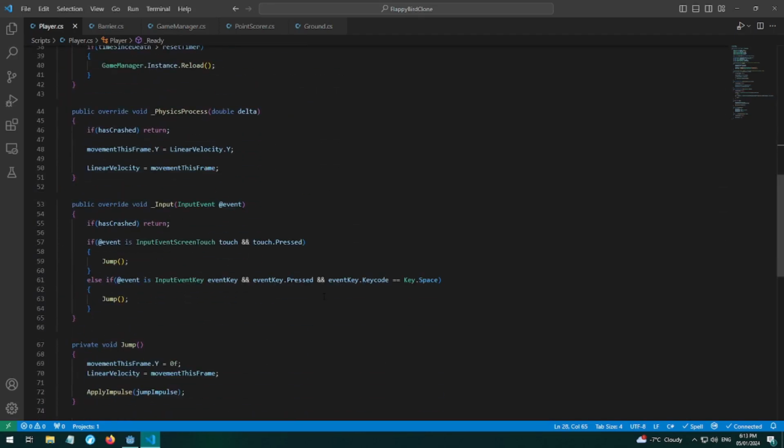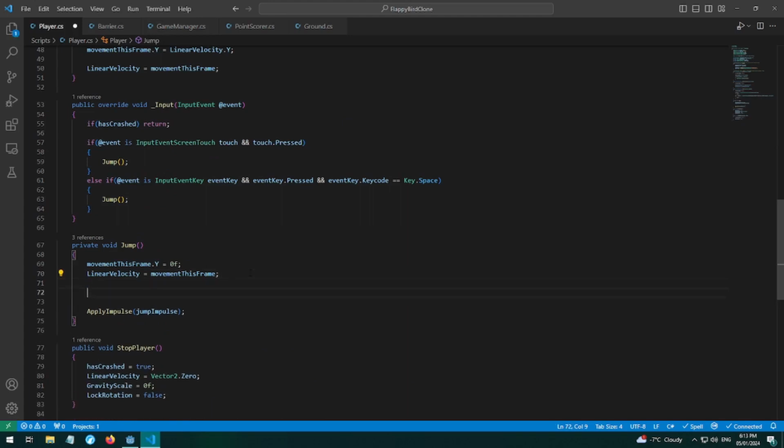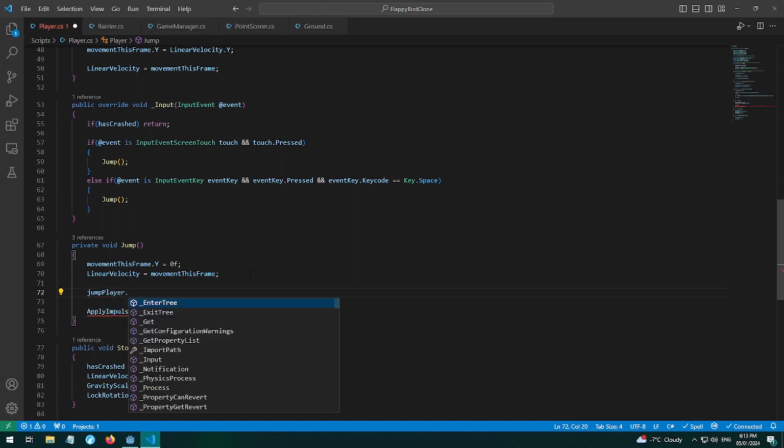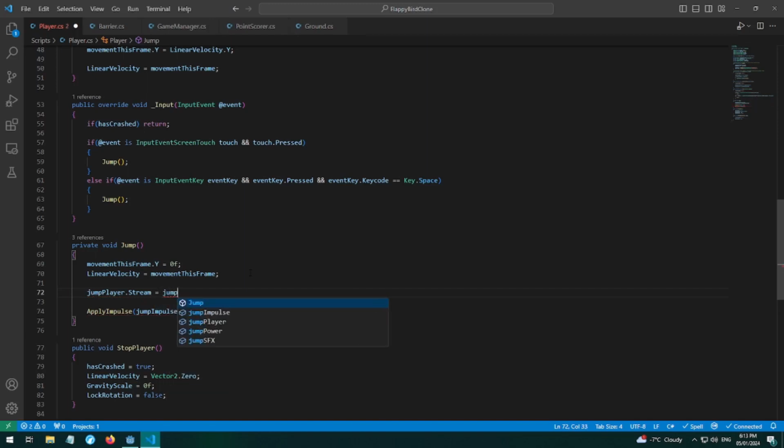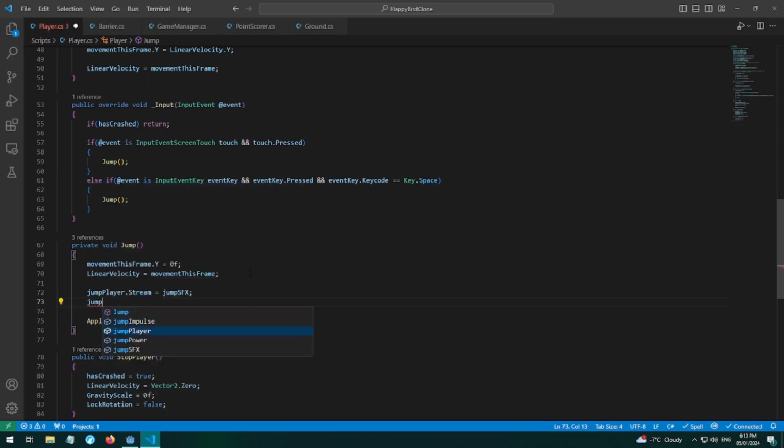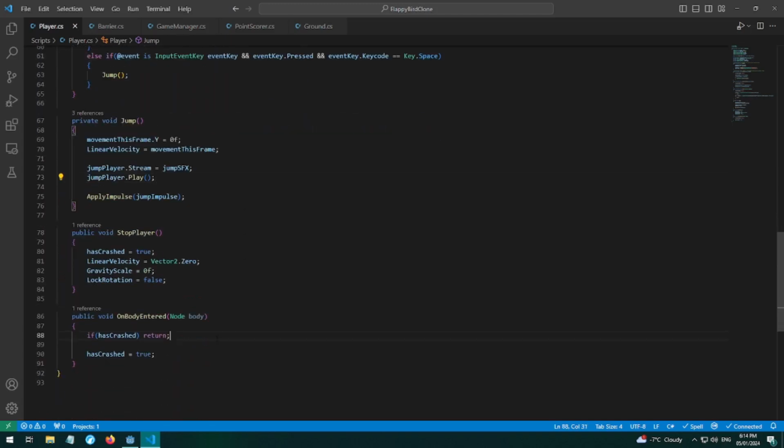All right, so first we'll go to jump and we'll go jumpPlayer.Stream is equal to jumpSFX and jumpPlayer.Play. So now every time the player jumps, it'll make the sound. We will now do the same for the on body entered.